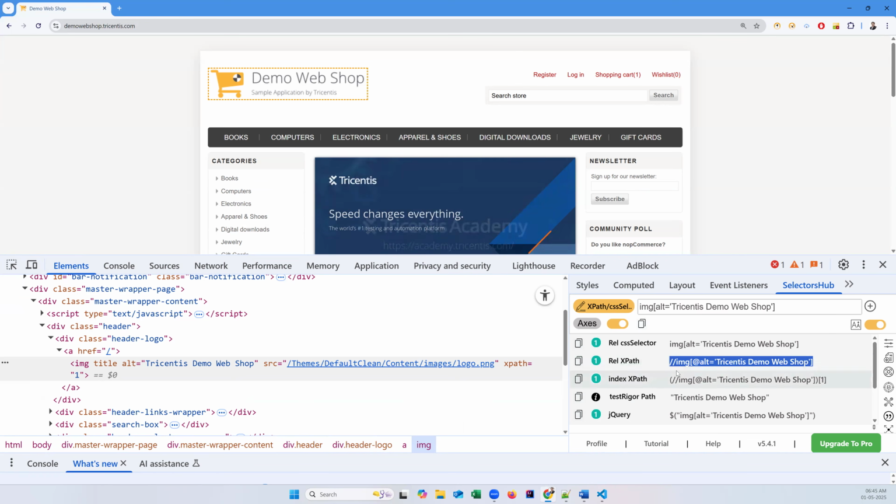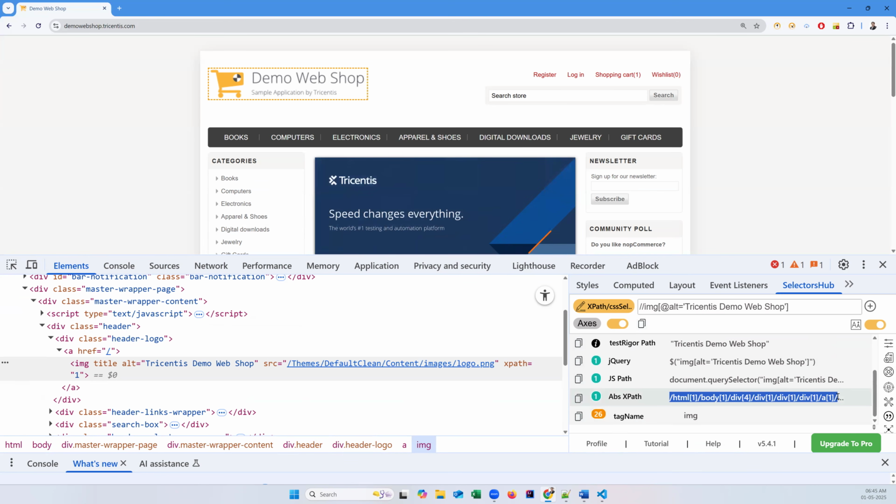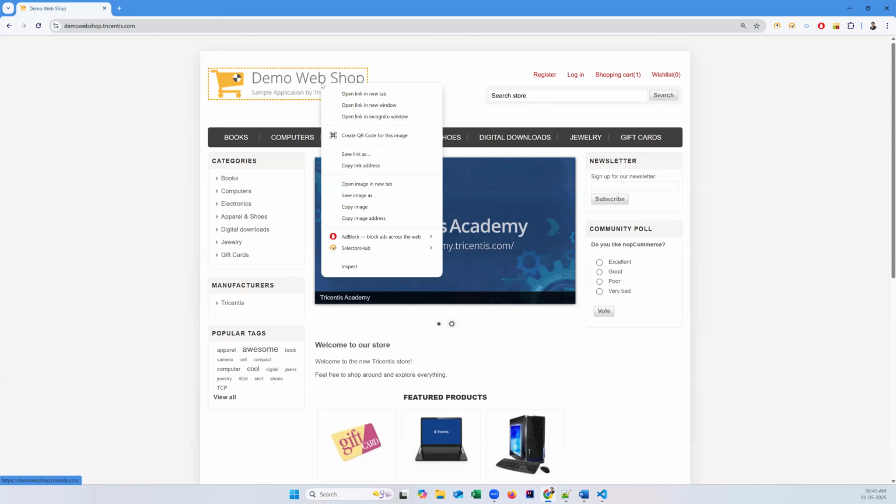Relative XPath will be generated and absolute XPath is also generated. This is one way to do this. Another way is, for example, right click here and go to Selector Hub. Once you install Selector Hub, here you can see direct options. You can directly copy the ID, copy the name, relative XPath, relative CSS selector, and absolute XPath is also available.